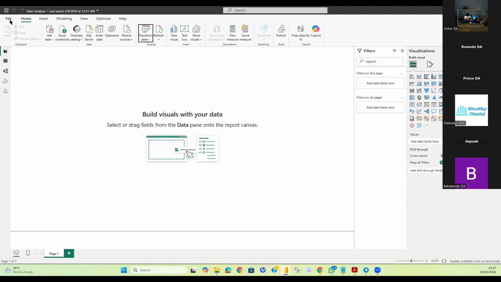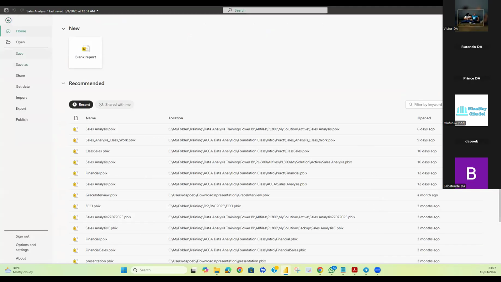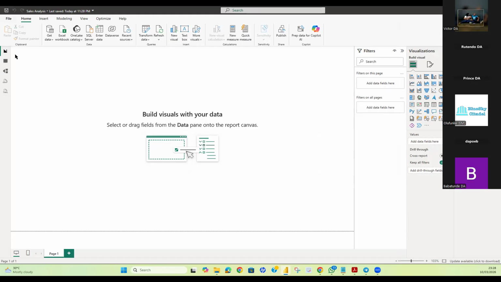So at this junction, I will click on File, Save. Click on File menu, click on Save. I will quickly do another thing again for some of us that lost the track. You can go and replace your sales. Two options. It's either you rename your sales analysis and copy this one there. Well, I prefer you rename it so that when you come to practice, you can see it.